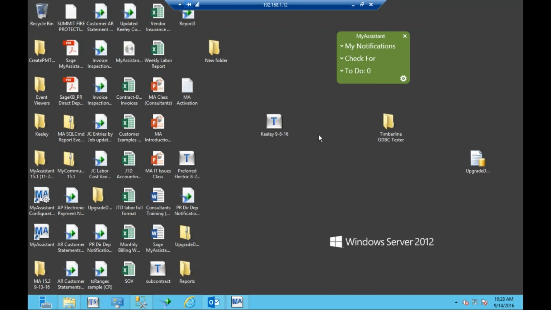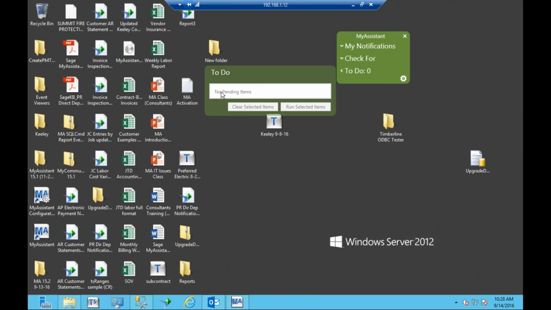We saw you just posted payroll. Do you want to do that right now? And when you do, it comes up and prompts you on the screen. If you don't see it, it goes into your to-do list, where you'll see send out labor reports. So it's a reminder to do things or follow up on things tied into your Sage software.